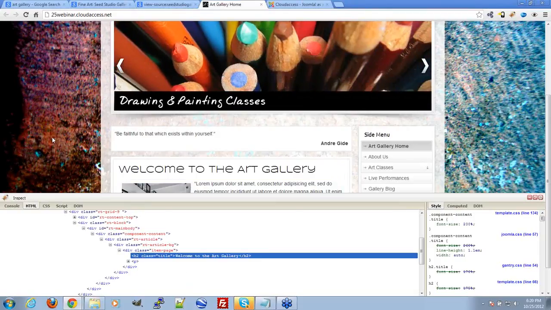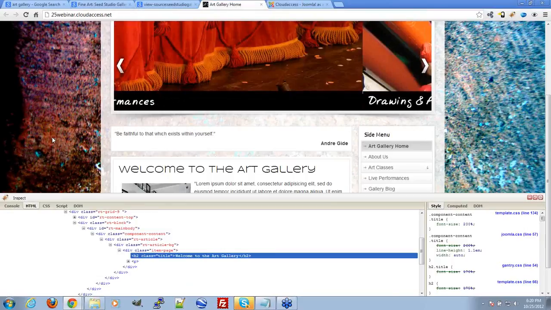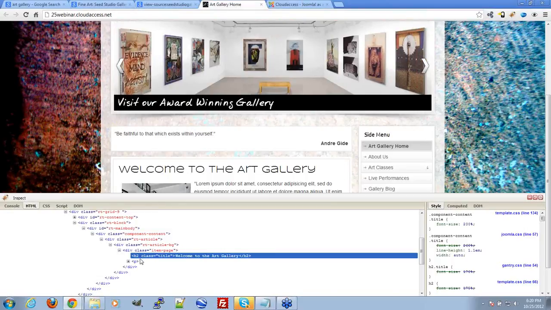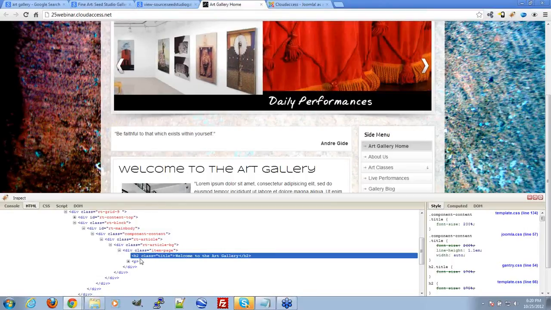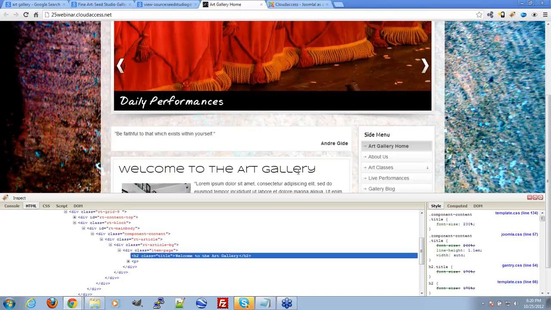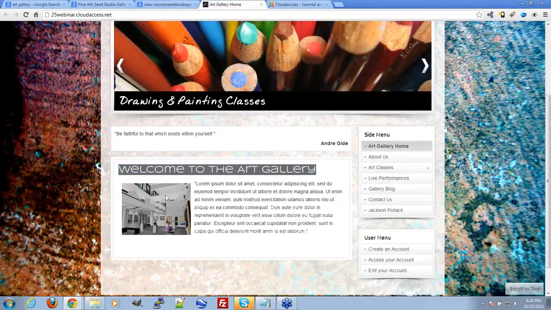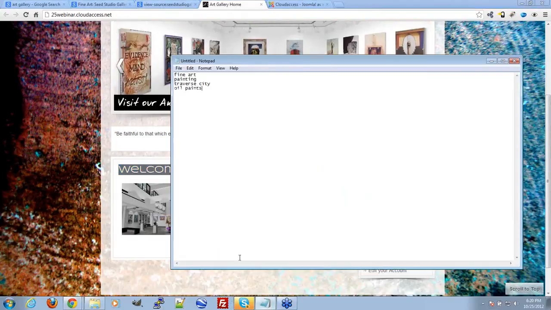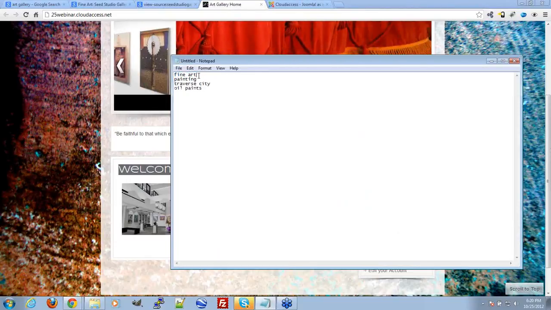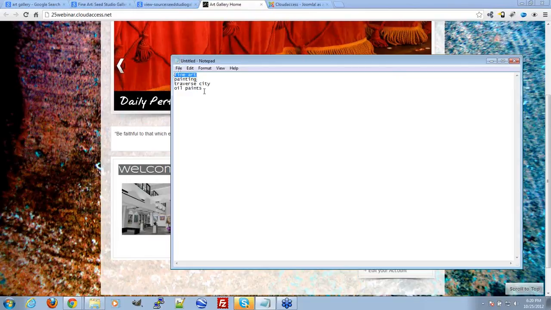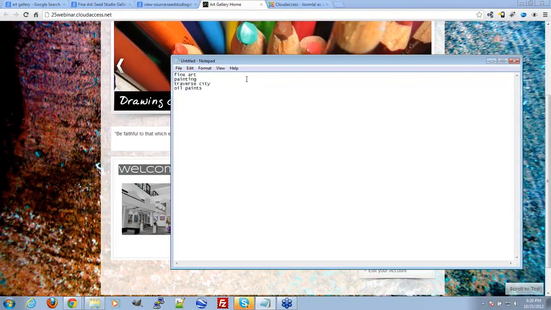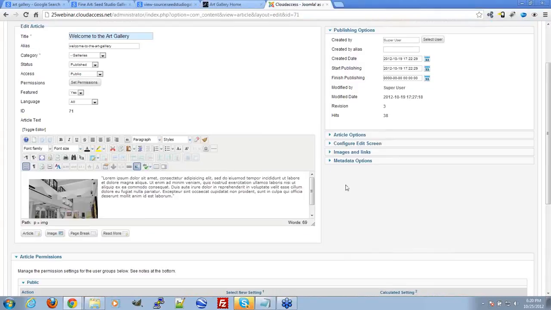That would be a step past H1. H1 tags are typically looked at as more important than H2. So what I would recommend doing is making it so these don't show up, and we're going to create our own title. And we also want to include our fine art keyword, because this is the one that we're going to go for. Let's say this one gets more searches than the other one. We also probably want to include Traverse City. So we're going to make the page title Fine Art in Traverse City.